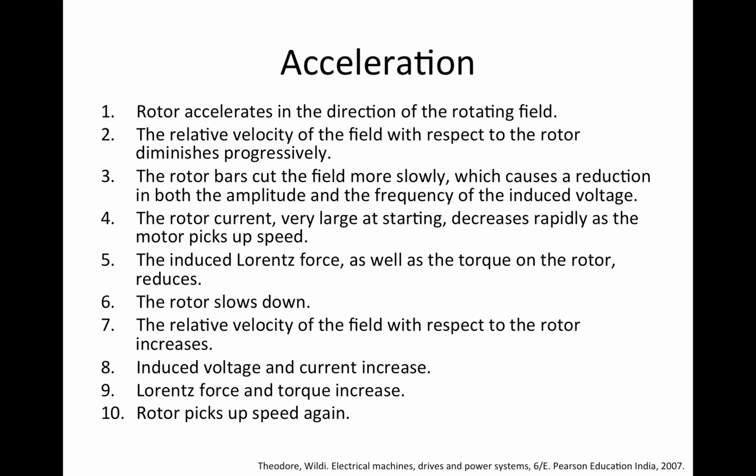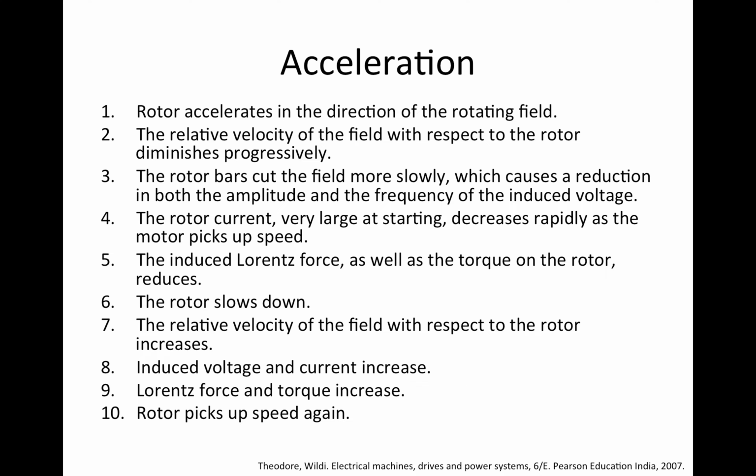So the speed difference, or the relative speed between the rotor and the field, is going to decrease, right? Faraday's law tells us that the induced voltage depends upon the rate of change of the magnetic flux with respect to time, right? So as the relative speed decreases, the rotor bars cut the magnetic field, or the magnetic flux, more slowly, which reduces both the amplitude and the frequency of the induced voltage, right?